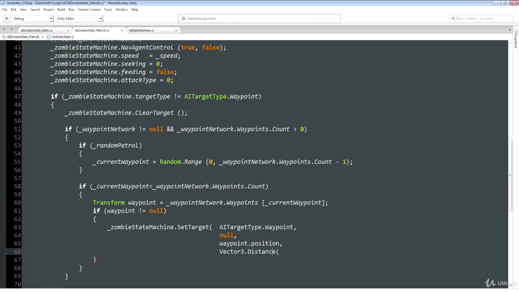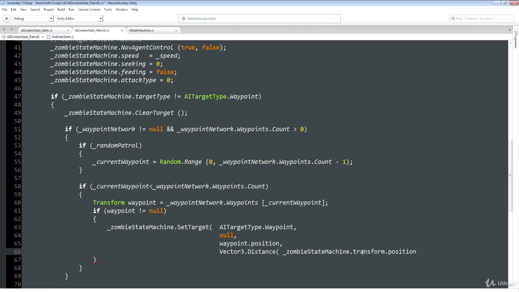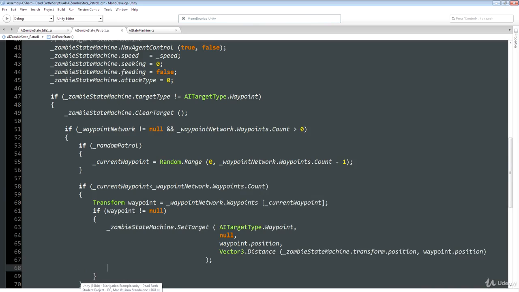That's better. So as the fourth parameter, we'll pass in vector3.distance, zombie state machine.transform.position, and waypoint.position, like so. So we've told our state machine that we've got a new target, it's a waypoint, this is the position, and obviously this is the distance to the waypoint, which the state machine is then going to keep track of in its fixed update with each tick of the physics engine.